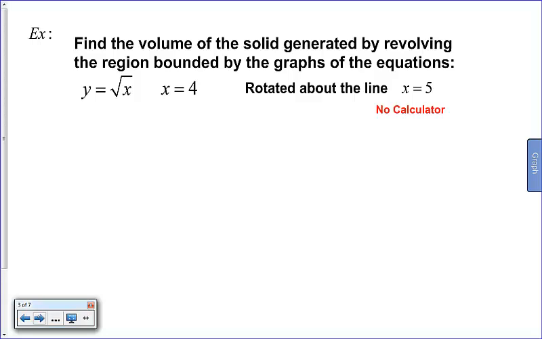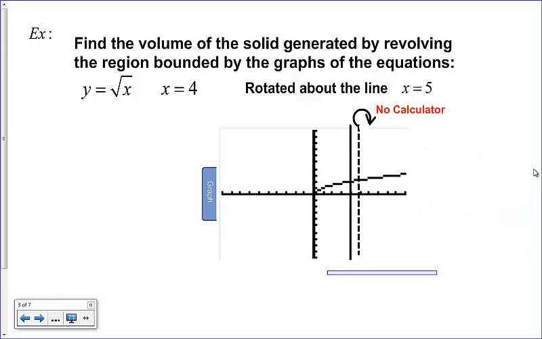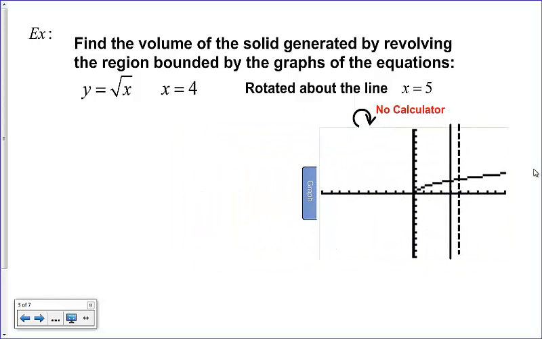X equals 4 and x equals 5 are both vertical lines. So if we go ahead and sketch those real quick. Oops, sorry. We get, move that over, rotating about the dashed line here. We get this region. Now, it says find the area of the region bounded by the equations root x and x equals 4. They should really say y equals 0 or the x-axis here too, because it should have this. And don't worry, they'll say that on a test or on the AP test. It's just a poorly written question.